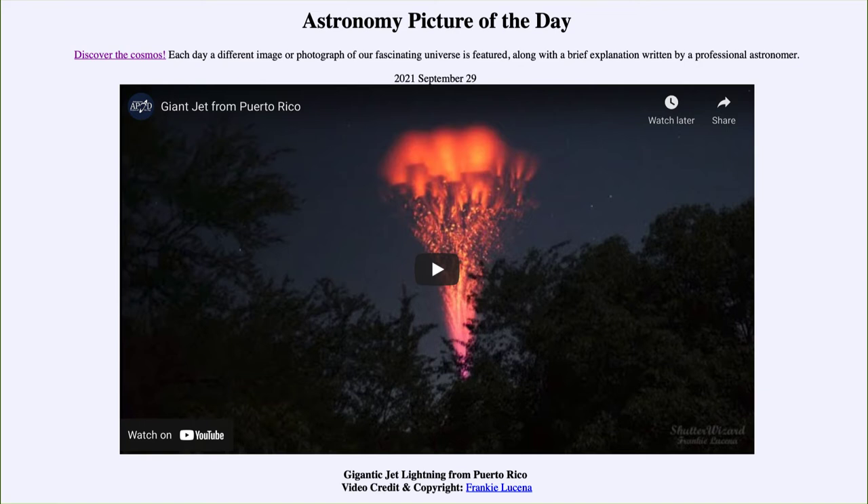Now how do you catch something like this? You certainly could see it, but by the time you grabbed a camera to take a picture of it, it would be gone. It only lasts a few seconds, so it was actually caught by a camera that was out there looking for lightning and meteors. You can have cameras constantly recording and then go back and look through to see what you've been able to find. So it's a relatively newly studied type of lightning.